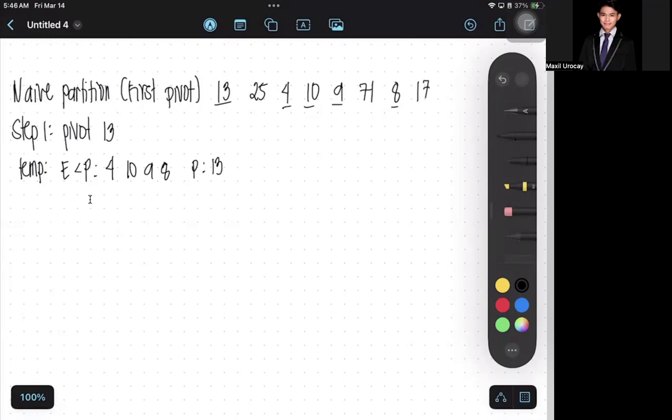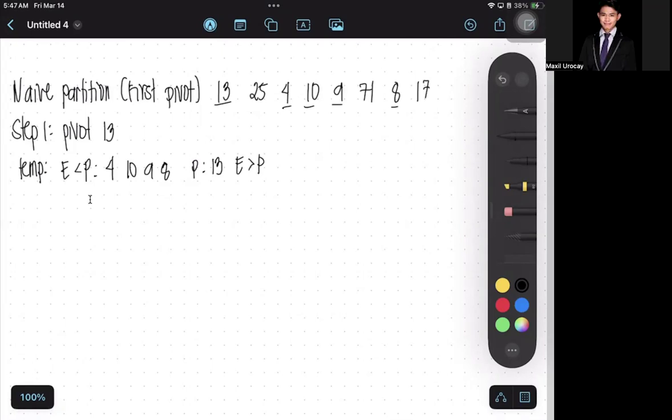Then you actually need to put as well the elements which are greater than the value of your pivot at the right side. So what we will do right now is store the elements greater than the pivot in this problem.